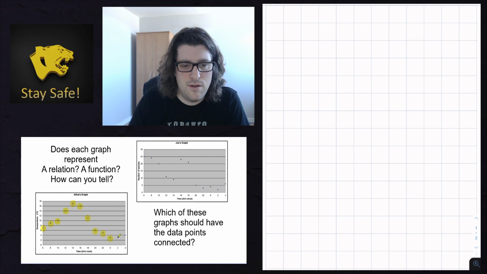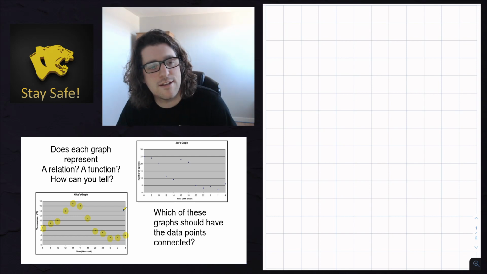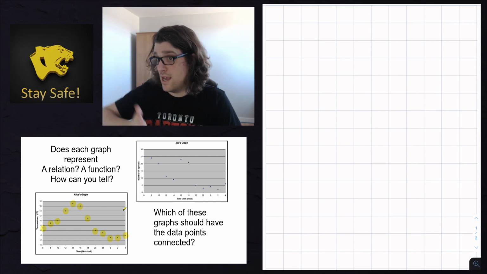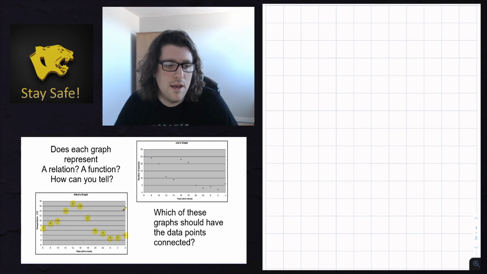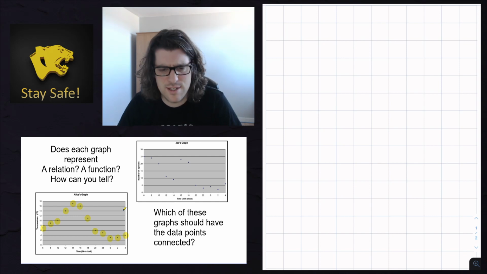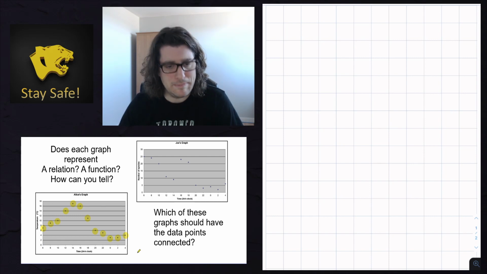And so for this particular graph, the one below the first set of text, Alice's graph, it is temperature in degrees Celsius as the up and down axis, the y-axis if you wish. And then it is time using a 24-hour clock along the other axis. It starts at 6 o'clock and ends at 4 o'clock, so from the early morning to the early morning the next day. And the degrees Celsius starts at 0 and goes up to 18.